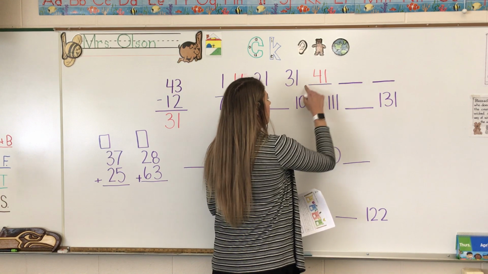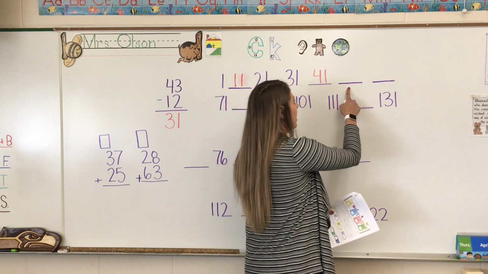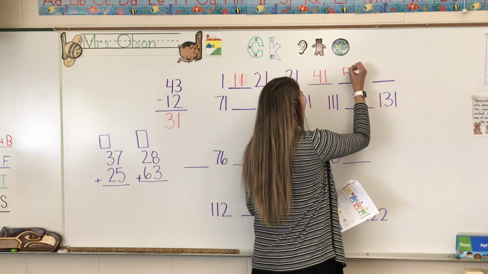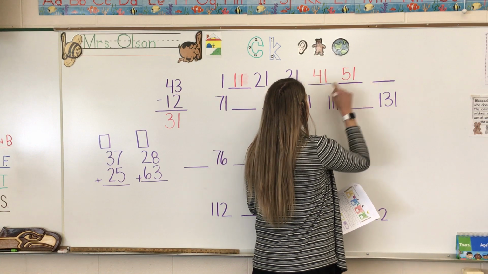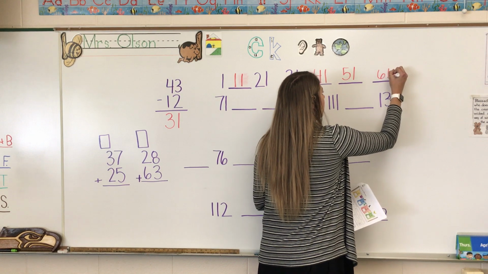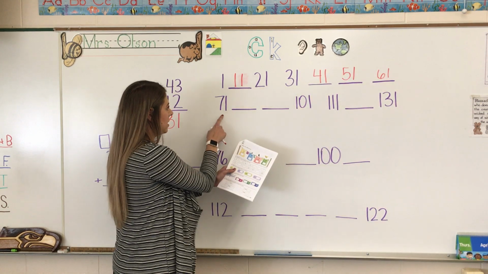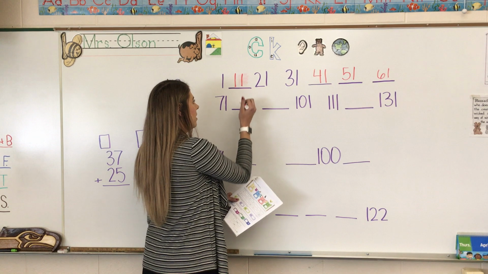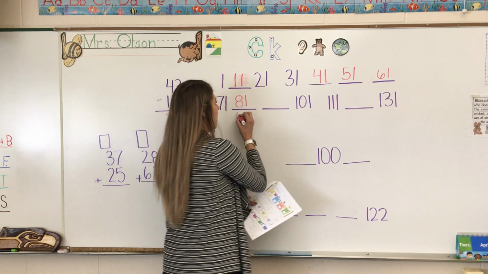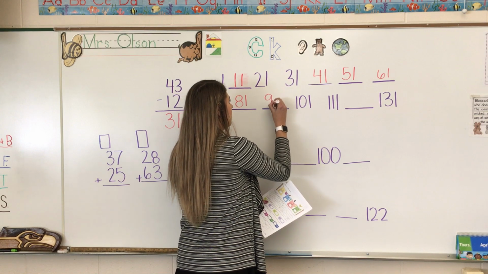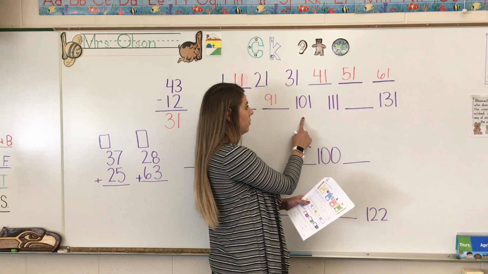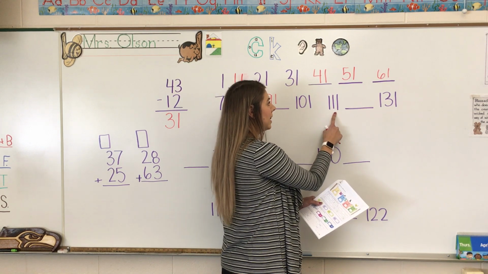And then our 1, so we have 41, and then the next one, if we change a tens place because we're counting by tens, we have 5, and our 1, so we have 41, 51, and then we're going to have 61 here, and then it does give us 71, and then we know after 71, we're going to have 81, and then after 81, we're going to have 91, and they helped us with the hard part of going from 91 to 101. And then we have 111.